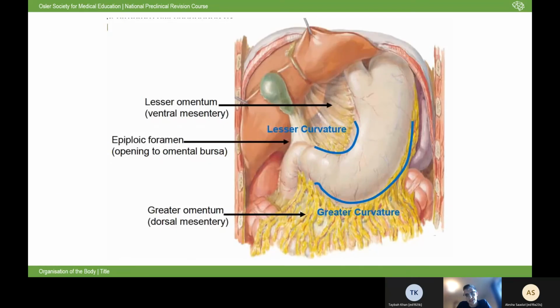And this is just a reminder of that. You have the greater omentum, which is a folding of the dorsal mesentery suspended from the greater curvature of the stomach, and then you get the lesser omentum, which suspends between the liver and the stomach. I'm going to mention hepatobiliary and pancreatic surgery again, because I observed the removal of a gallbladder today, and with that you do a lot of dissection of that lesser omentum to get your access and make sure that you safely remove the gallbladder.